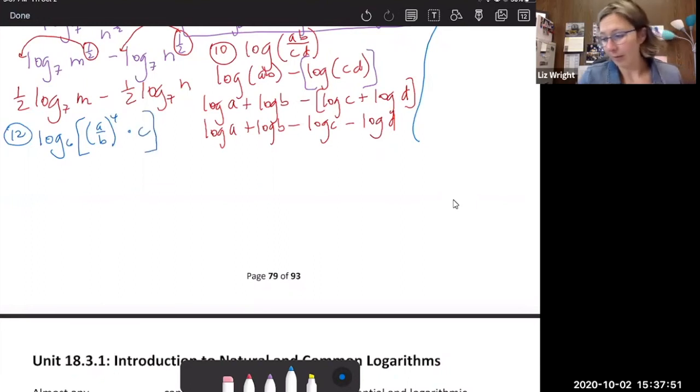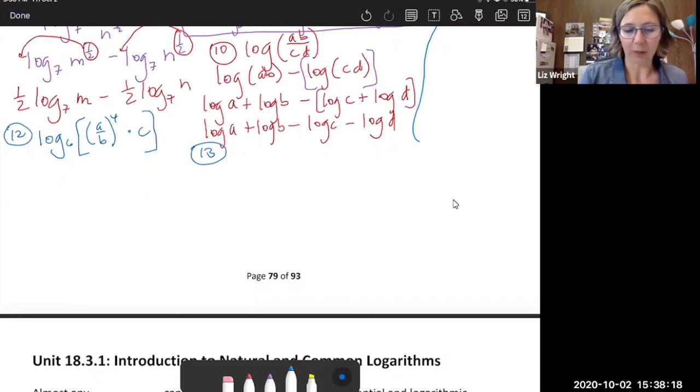So I'm going to give you that one. I want to see how you do on that one. And you're going to use several of those properties, but just try it and see how you do. If you're in touch with your group members, reach out to them, see if they get the same answer. All right, so the next one we're going to look at, number 13 and 14.